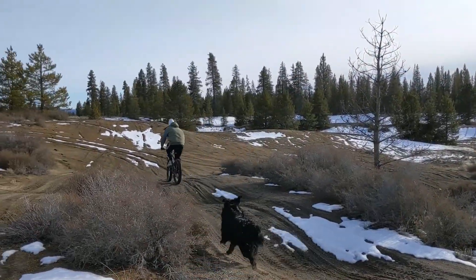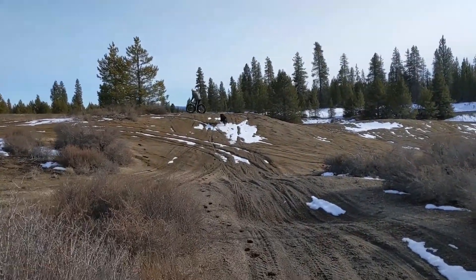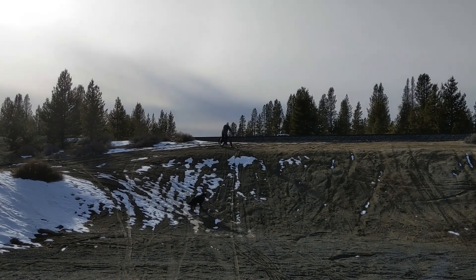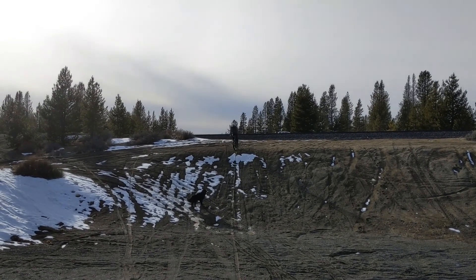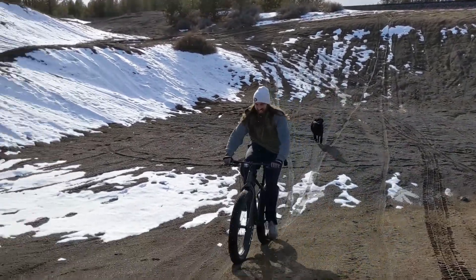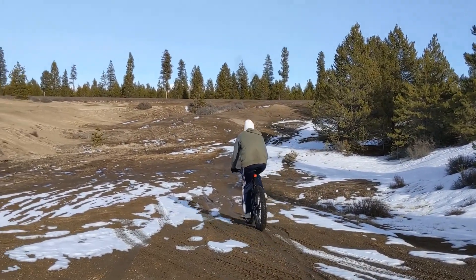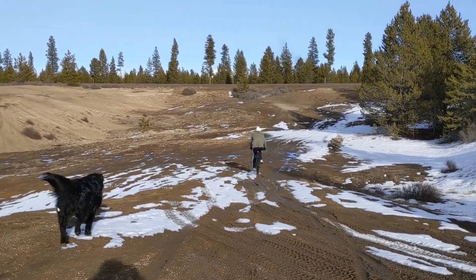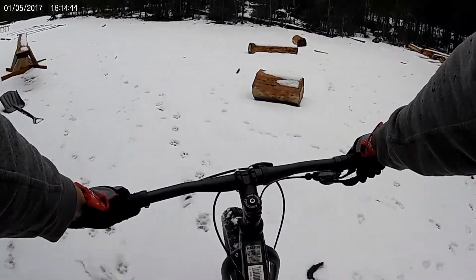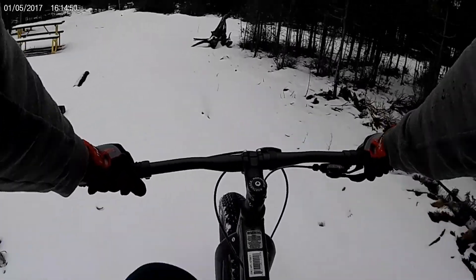Looking at this bike, there were some negative reviews about the lower gear settings, but for me it was plenty to get up a lot of steep hills. If anything, it felt like I just needed better endurance and strength to get up some of the hills. The bike doesn't come with any suspension, but with fat tire bikes you don't really need it — the tire itself absorbs a lot of the impact, and I didn't notice any issues going over bumps. I just seemed to glide over everything, no problem.